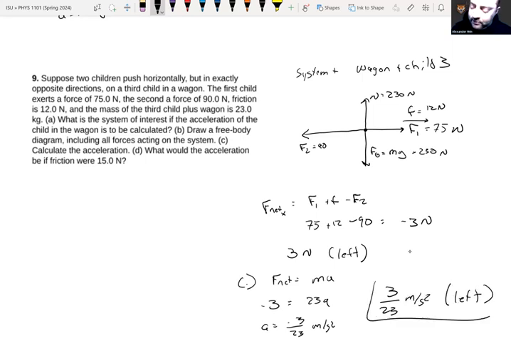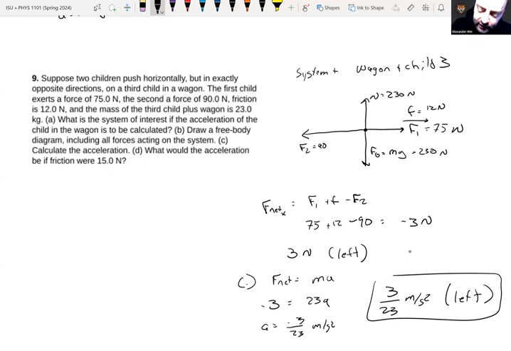Now, because this problem doesn't give you which direction should be positive or negative, I would suggest that if they are saying calculate the acceleration, but they don't indicate which direction is positive or negative, just make it positive. This thing is accelerating in one direction. We could just as easily have let left be positive, or we could have just as easily put child 2 on the right and child 1 on the left. There's no directional specification of this problem. So that's the way that one would work.